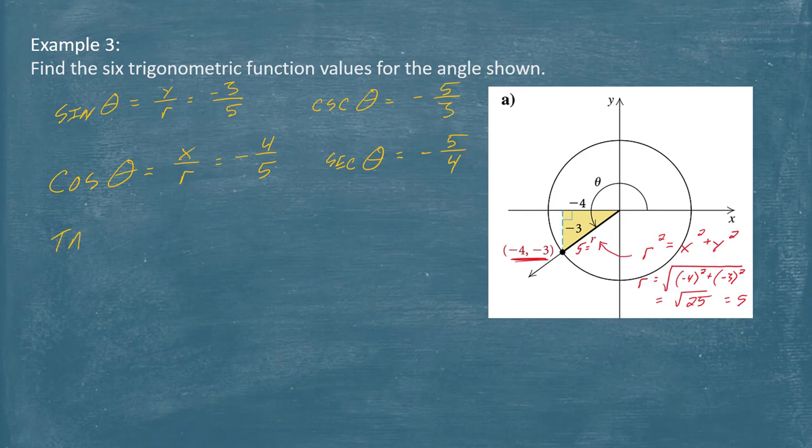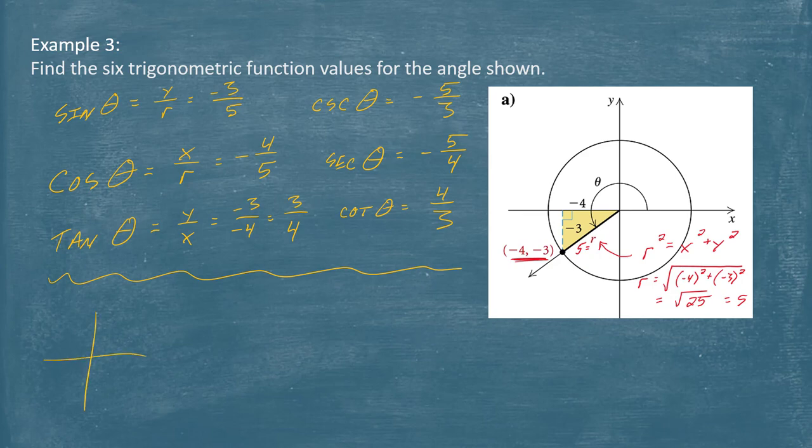And then the last pair we need to figure out are the tangent and cotangent. Tangent is the y divided by the x, so that would give me -3 over -4, where the two negatives, I could technically have seen, were going to cancel each other out, so I just get +3/4. Then cotangent would just be the flipped version of that, so that would be 4/3.